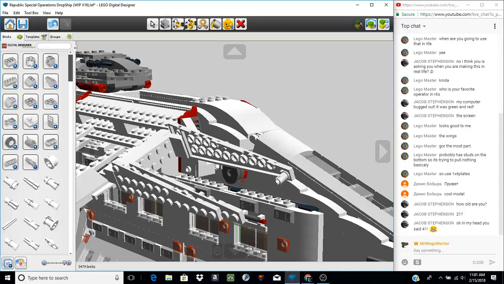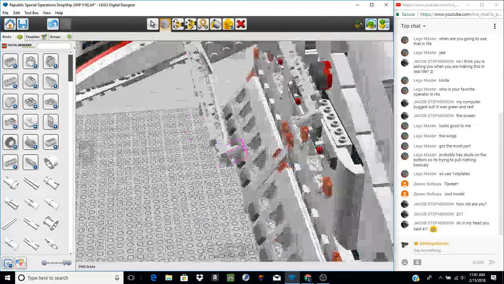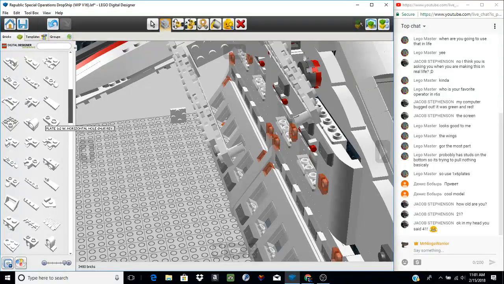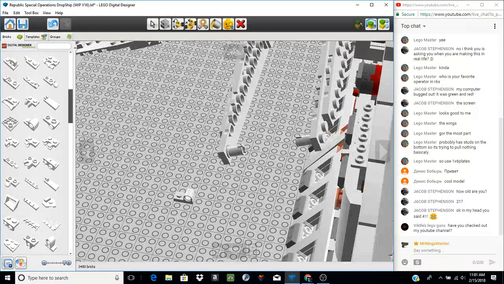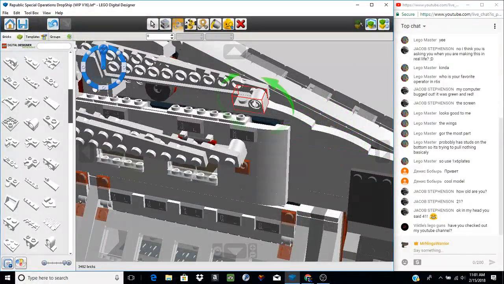I'm gonna figure out how I'm gonna do this front air intake, and then after that, we're gonna end stream. I'm thinking we could use something like this. Fictol's logo guns? No, I don't think maybe I have. Honestly, can't remember.